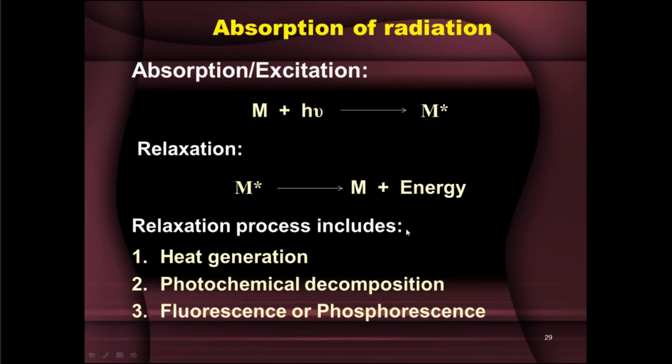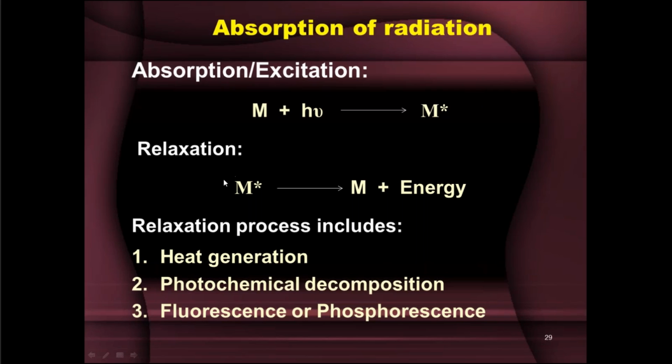So these solvent molecules take up part of the excess energy, and therefore energy gets distributed in solution, which results in a very minute increase in temperature of the solution. This is the most common way of relaxation occurring in UV visible spectroscopy. Sometimes this may not occur, or what may occur is photochemical decomposition.